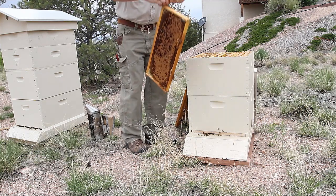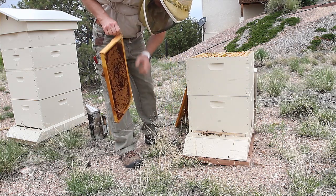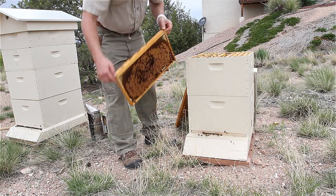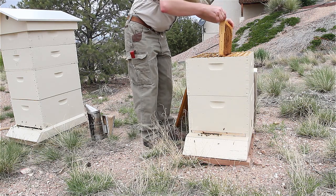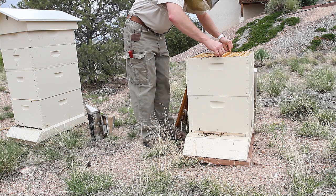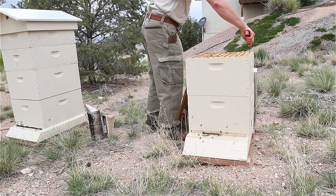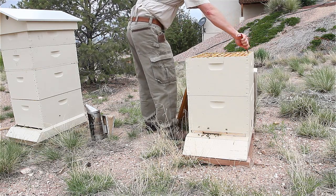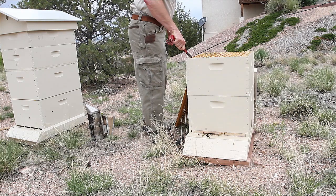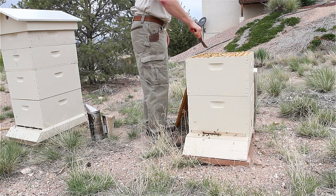So here is a really nice queen cell. There's the start of one. And then here is the other, right there. So there's two queen cells in here. Ideally, I would rather have more than two, but these aren't ideal conditions, so we just have to work with what we can. So they have the capability now to make their own queen. And no matter what happens, the brood that I put in there will hatch and it'll strengthen the hive, give them a little bit more time.